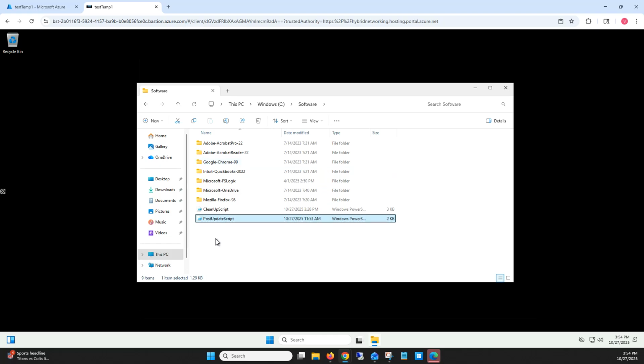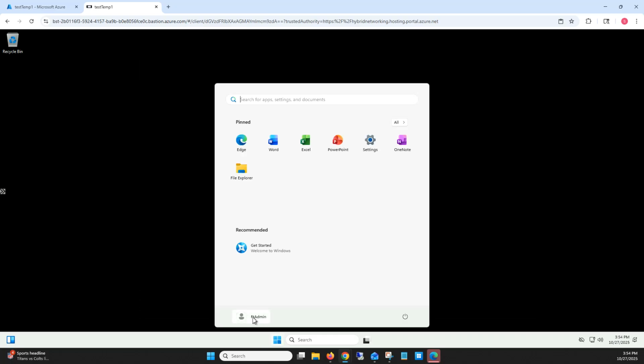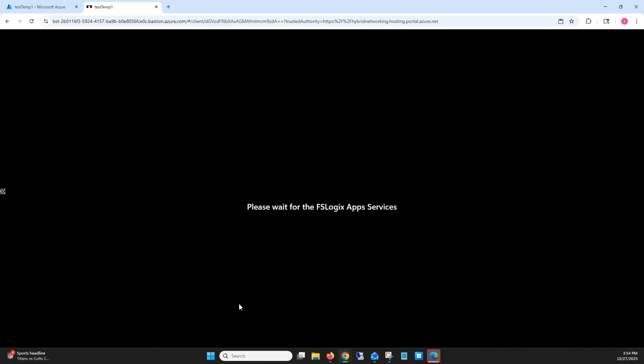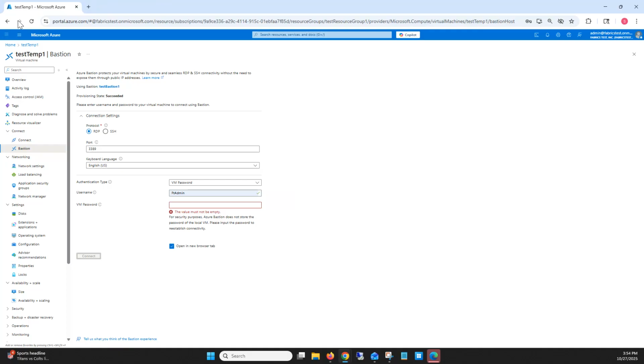Once it completes, you'll see that the window goes away. We're going to close that, and then we just want to make sure that we log out correctly. So you come here to your name, sign out, and that'll make sure that your session gets cleared. Close that window. So now you're done making your update.